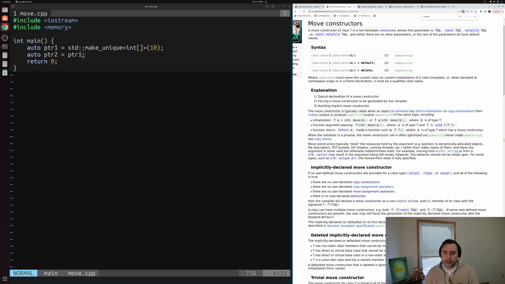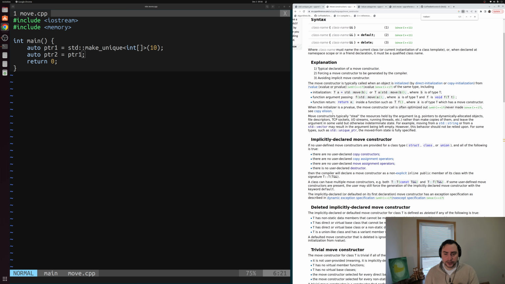But let's go ahead and look at the explanation for how these move constructors work. The idea behind move constructors is that they steal the resources held by the argument. So we're creating a new object based on some other object, but instead of copying the resources, say copying some memory, what we're going to do is steal that memory away from what currently has it. In the case of our unique pointer here, pointer1 is managing this array of 10 integers.